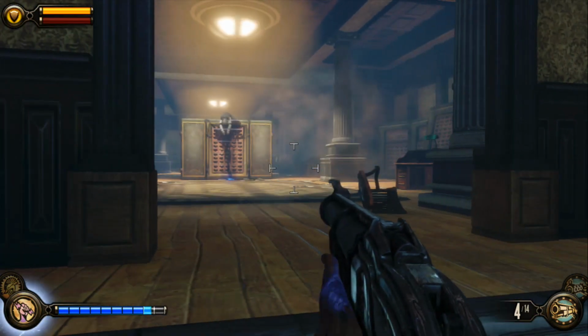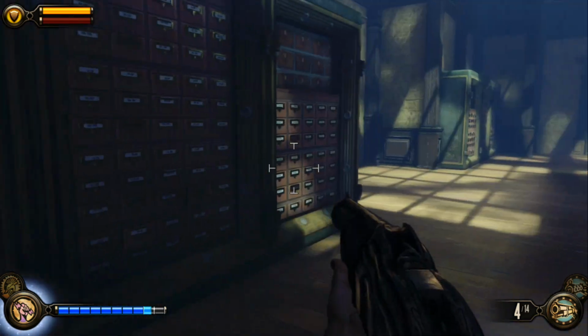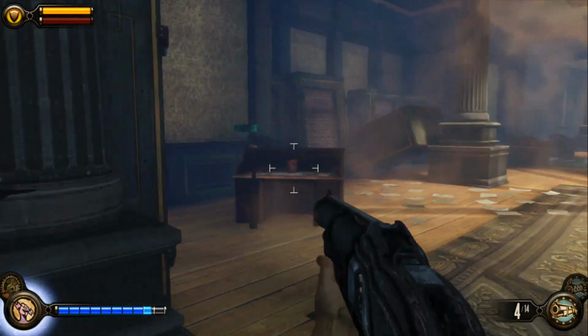The hell? Aw, I thought he was ready to fight. He just called me an intruder and then dipped out. What a little bitch. Don't worry, I'm coming for you.